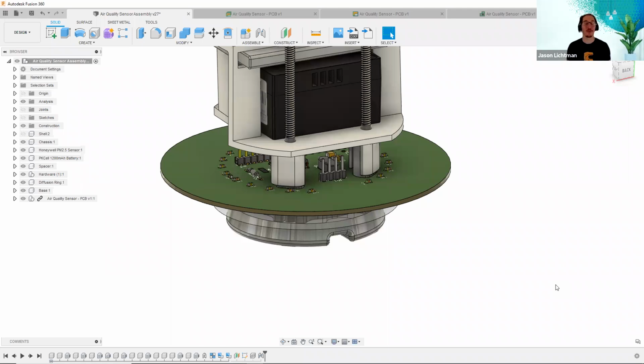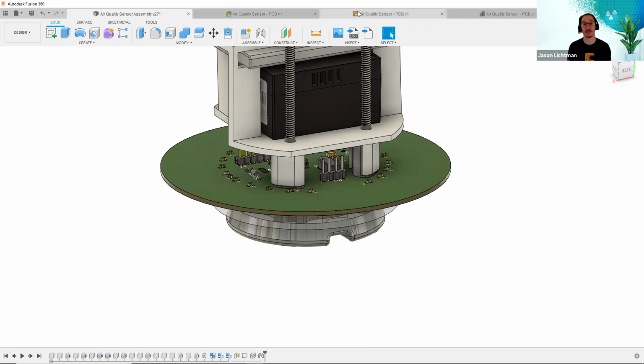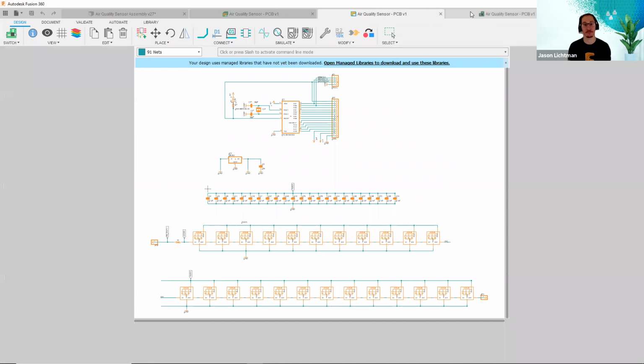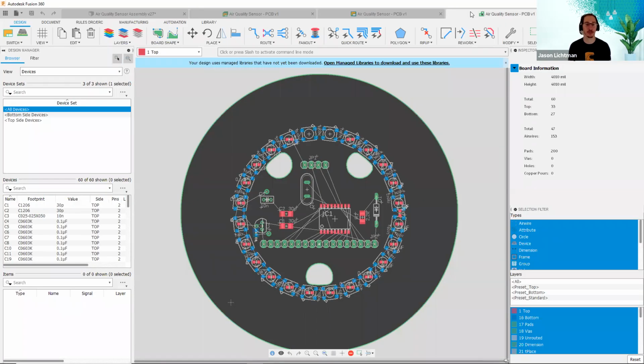Fair enough. Well, I'll tell you, the beauty behind Fusion 360 having E-CAD and M-CAD all in one place is that I could actually change it right here, right now. On the screen at the moment we're looking at the assembly file, but I also have my electrical PCB project file. I have my schematic open as well, and then I do have a 2D board layout. Now, when you would tell the electrical engineer, hey, can you please move this to the other side of the board? Can you move it in this position? This is typically where they would change things.